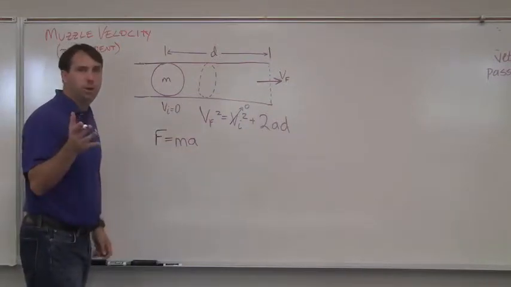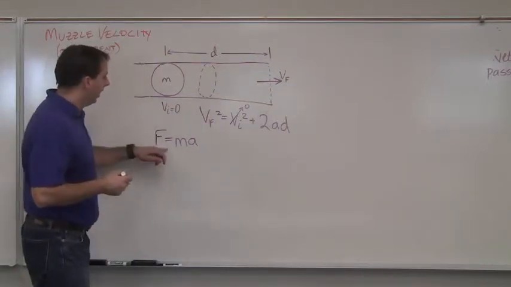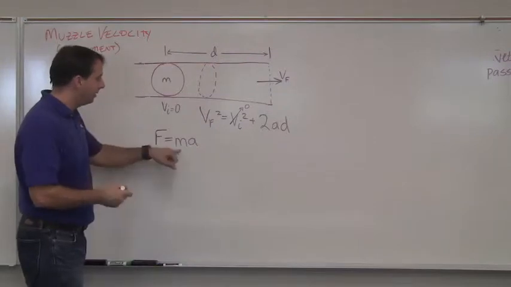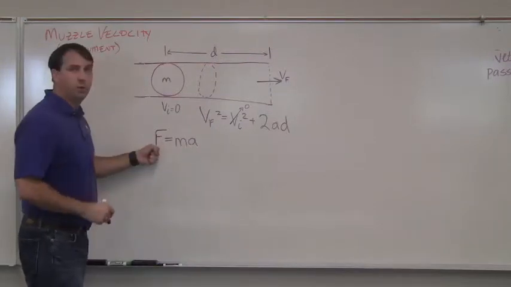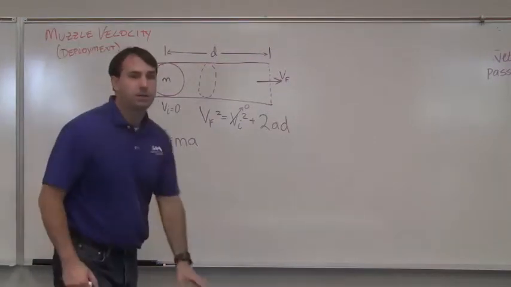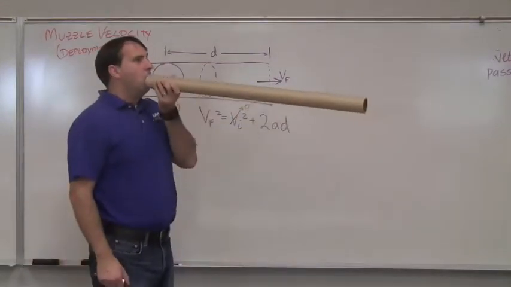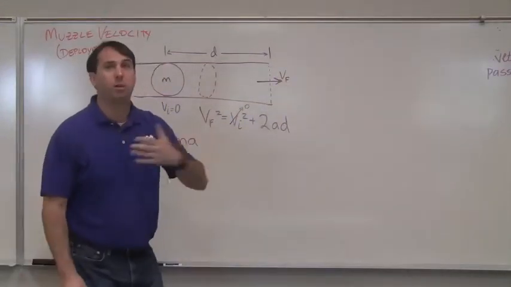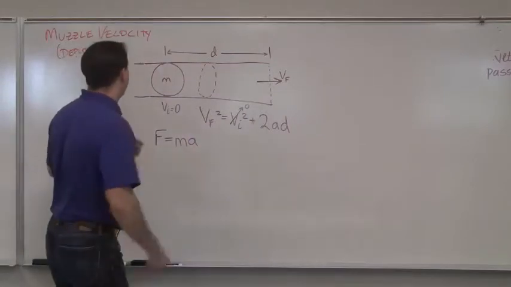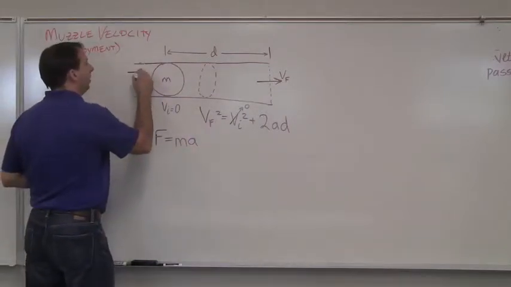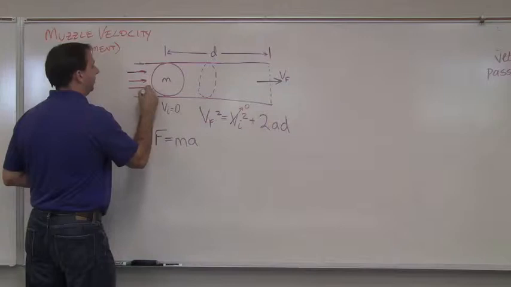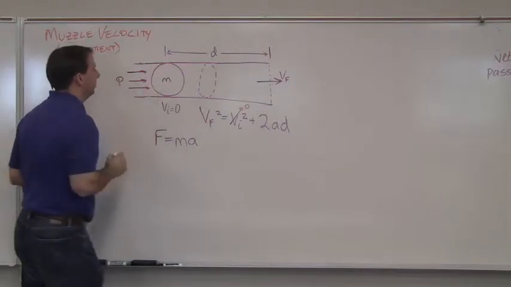F equals ma. Force equals mass times acceleration, right? Y'all have heard of this before, maybe, hopefully, some of you? Okay. So F equals ma. Whenever you have a mass that's accelerating, there's a force acting on it, okay? And in our case, what was the force? High pressure, right? Pressure from, in this case, air, but you're going to use helium. So high pressure, let's just call it gas even. High pressure gas.